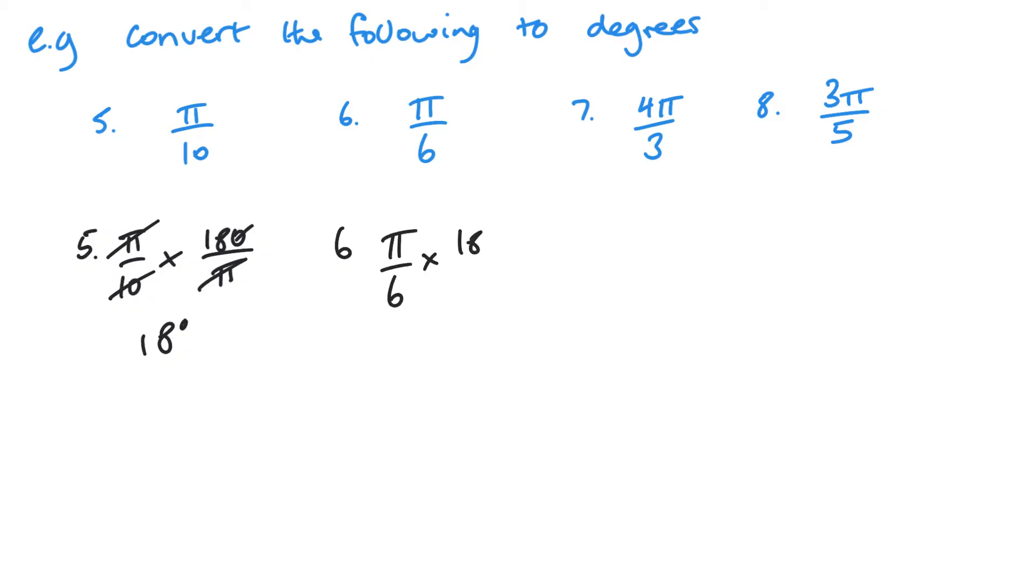So again, pi by 6 multiplied by 180 over pi. Pi's are going to cancel. 6 will also cancel with the 18 three times. So the 180, let's put it up there. 30, leaving me 30 degrees. This process is the same each time. So the pi's will cancel. 3 goes into 180 60 times. And then I've got 4 times. That's a 4, 6 is at 24. So 460 is 240.